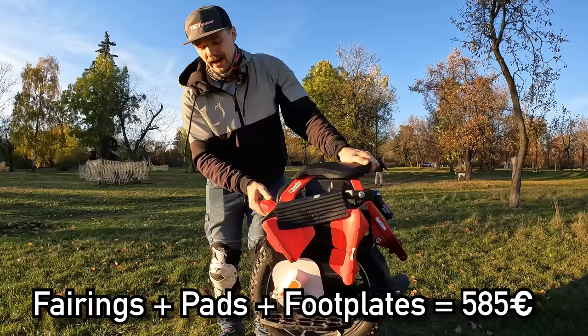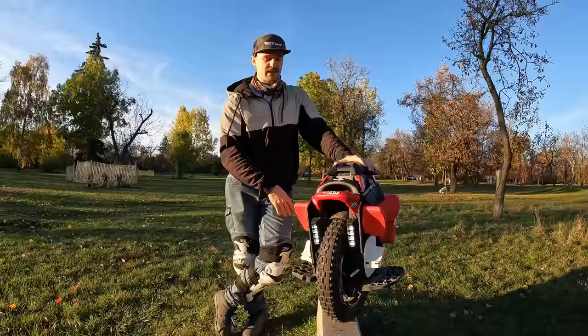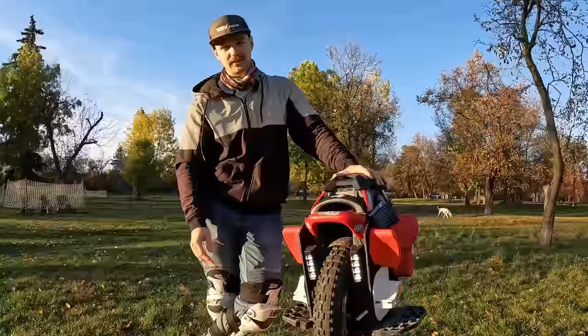So out of the box, for example, on the Bigode Extreme, everything is set up. I just need to buy an additional set of pedals, because those ones broke. If they made better pedals, that's the only thing I would need to get on the Extreme. And here is just the plethora of expenses that you need to invest in order to fully get into the best capabilities of this wheel.